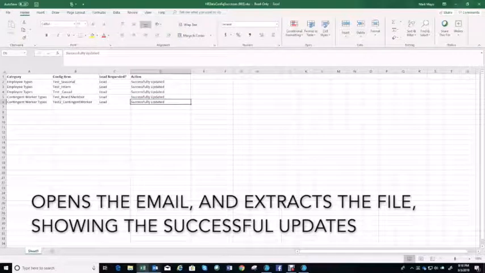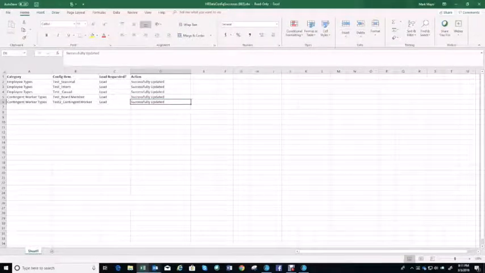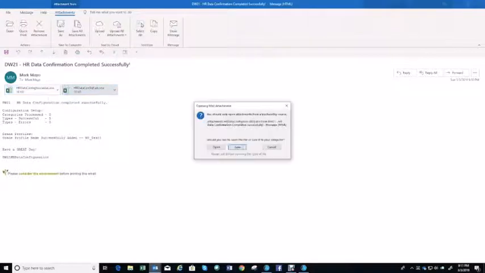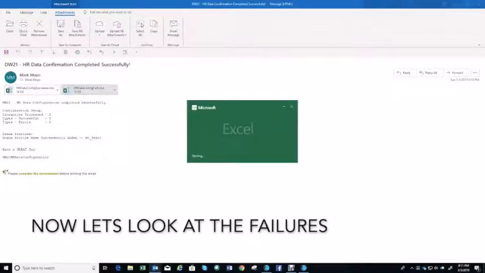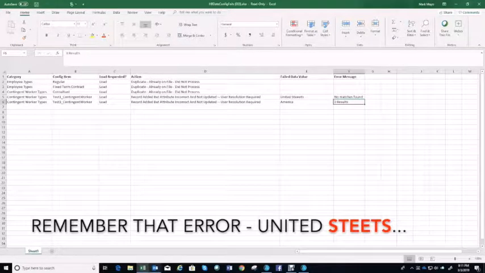The file is opened, confirming the successful updates. And the failures. Note the typo highlighted earlier is captured here.